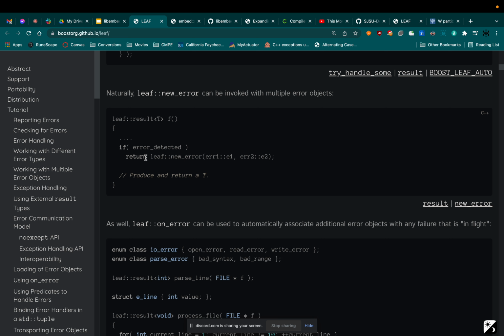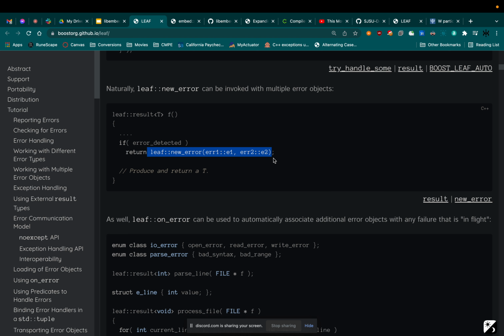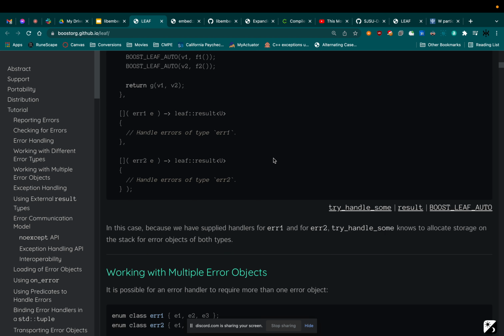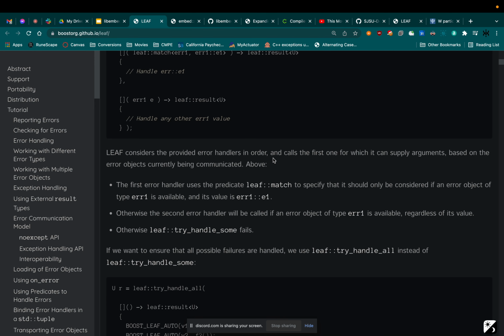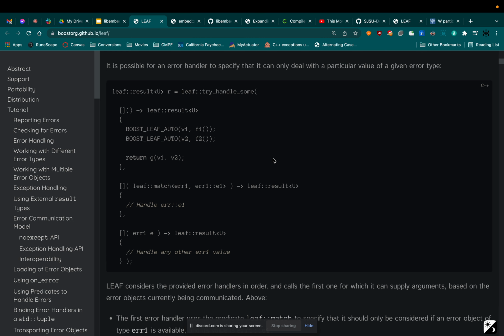And then when we go into the error handling portion, you can disambiguate depending on whatever matches first and some other things like that. But that's the cool thing here, you can do a lot with this. And you can throw an arbitrary number of errors as you'd like. So let's look at how we do some handling. And if you get confused at any point, please just unmute and say something.